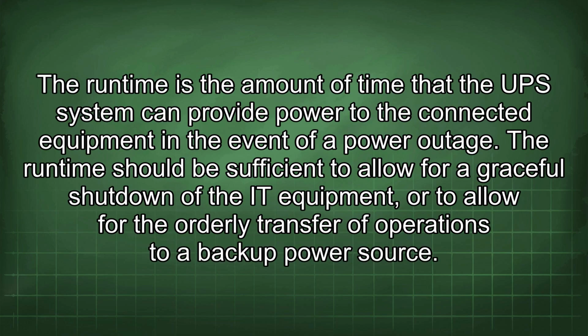The runtime is the amount of time that the UPS system can provide power to the connected equipment in the event of a power outage. The runtime should be sufficient to allow for a graceful shutdown of the IT equipment, or to allow for the orderly transfer of operations to a backup power source.